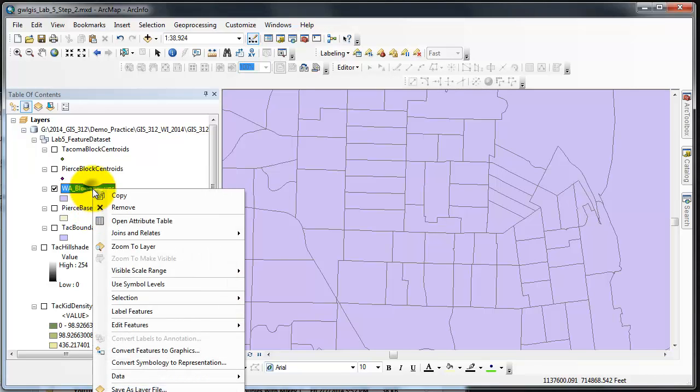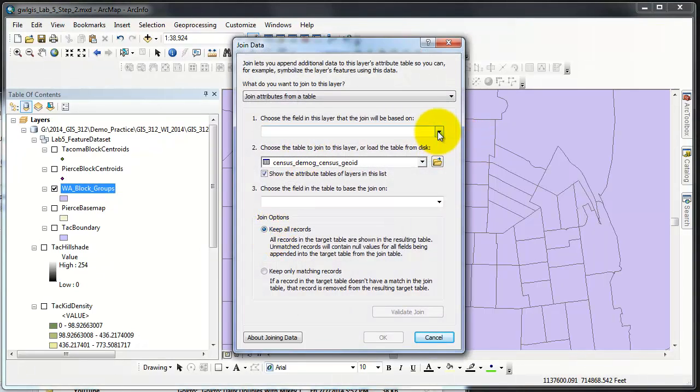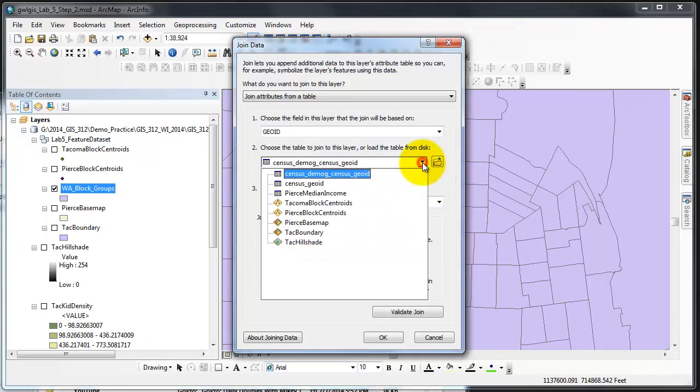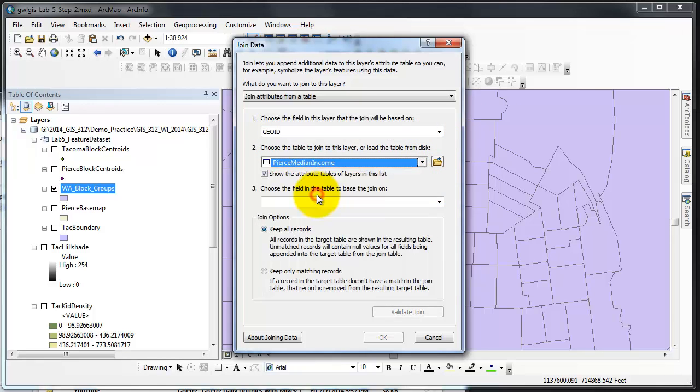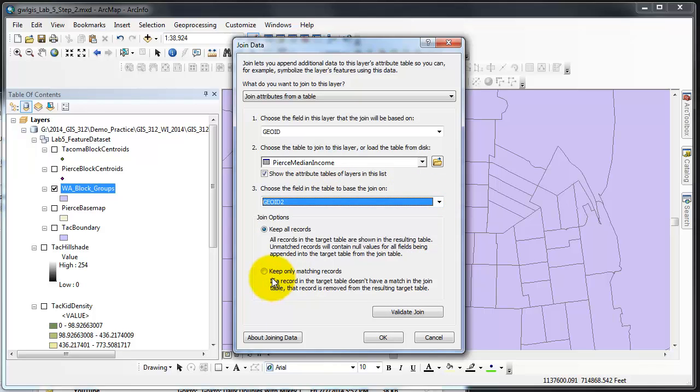Now that we have the demographic data, I'm going to join it to my Washington block groups. Do a join. Use the field Geo ID. Choose the table, Pierce Median Income, and Geo ID 2.